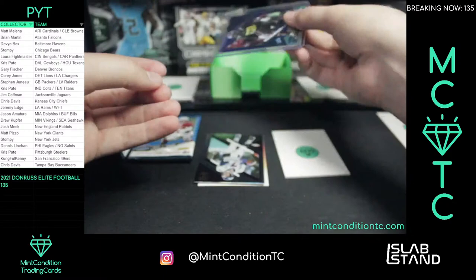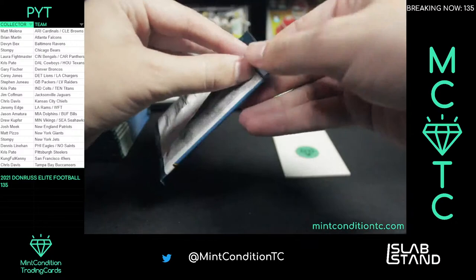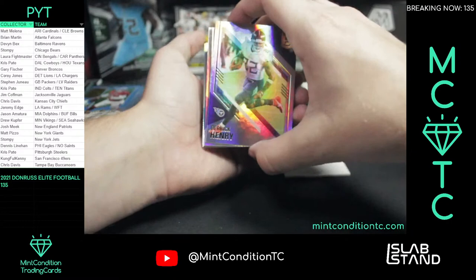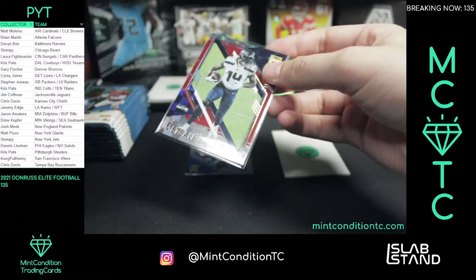John Elway. And then Stephon Gilmore. About halfway through this one, so don't fret if we haven't seen your guys yet. We're only at the half mark. We got a Derrick Henry. Here's Jared Goff. The red checker is going to be another DK Metcalf. This one's the $3.99. It's the short print vet DK.